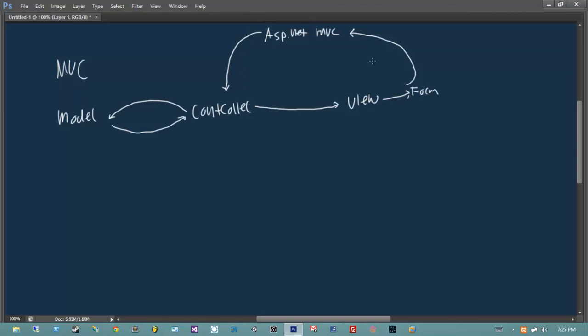So this is MVC and how ASP.NET MVC kind of handles it. There are other MVC frameworks out there, or MVC-like patterns, I should say, like Model View Presenter and Model View View Model. Model View View Model is a relatively new pattern that was popularized by Silverlight.